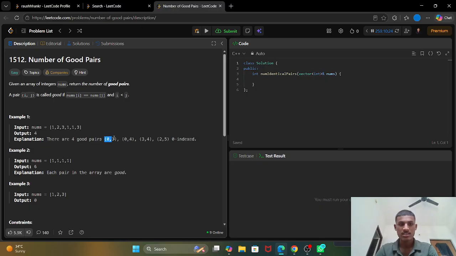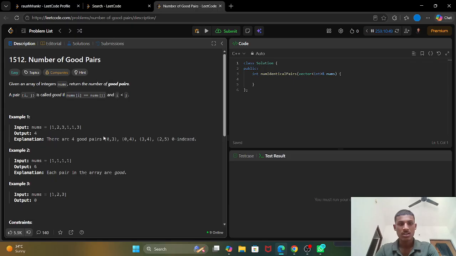Here you can see the explanation in this problem: 0 and 3. At the 0 index and the 3 index we find nums[i] equal to nums[j]. So this is a good pair. Again, at the fourth index we find a 1 which is equal to the 0 index, so nums[i] equals nums[j].